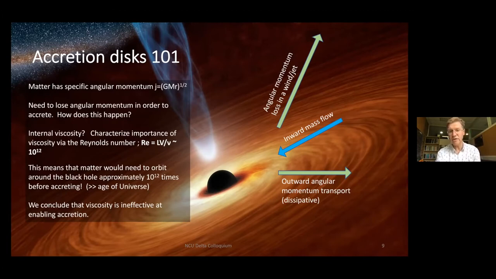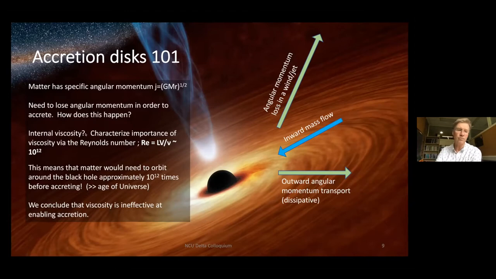One aspect is, however, that many models of this would not have the infalling material lose its energy. Basically, the energy would just go into driving this wind rather than radiating in the disk. So in order to get the very luminous disks that we infer from AGN, we believe the angular momentum must be transported outwards in the flow through some dissipative physics. That lets the angular momentum be transported from the inner material to the outer material, and that's what drives the accretion.